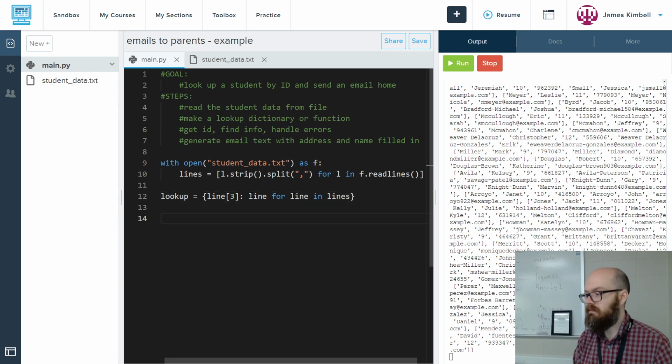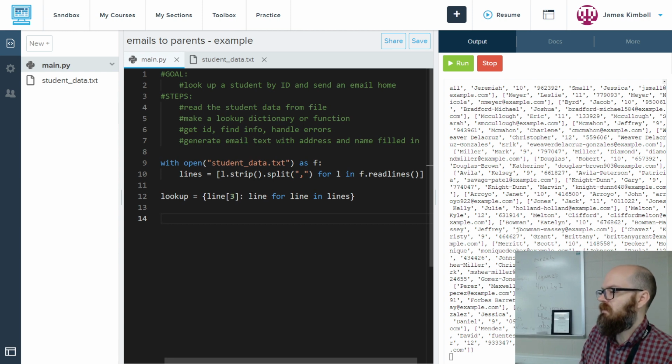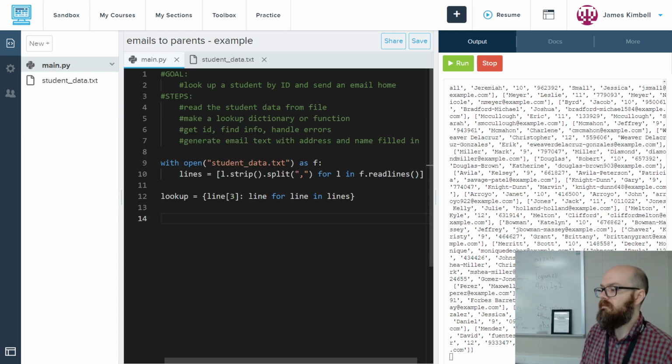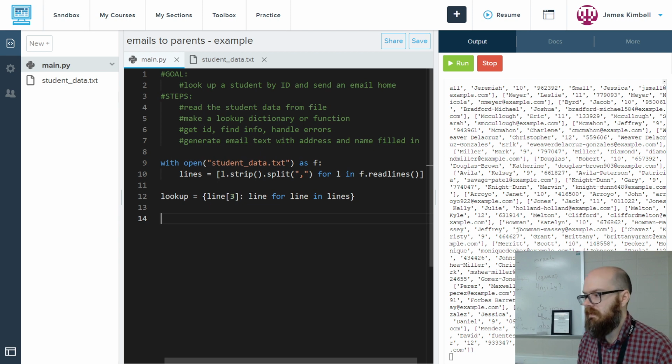Now, I know that's extremely vague and hard to read. If somebody pulled up this code, they would wonder, what the heck does that mean? Line 3? I don't know what that is. Lines? What kind of lines? So later we want to go back and add some labeling, some better names, maybe put it in a function, and then the function tells us what it does.